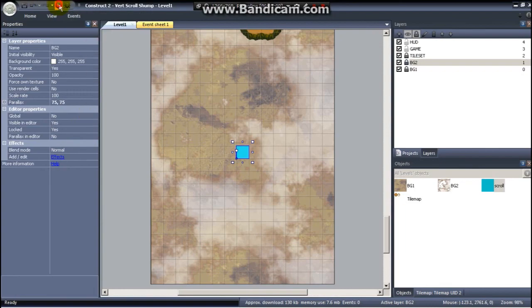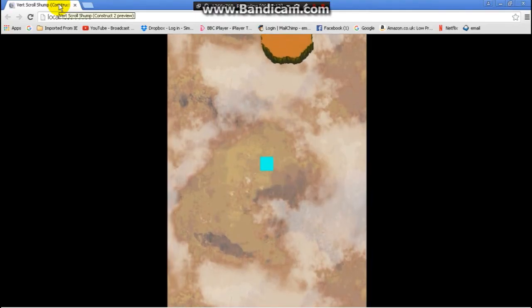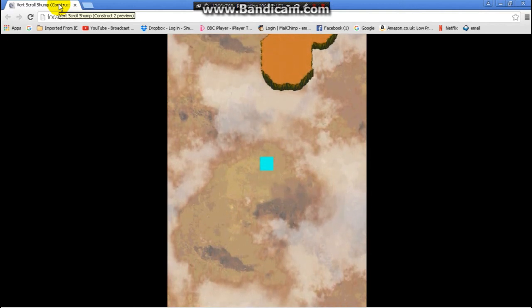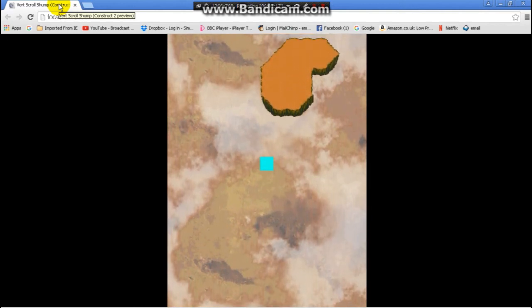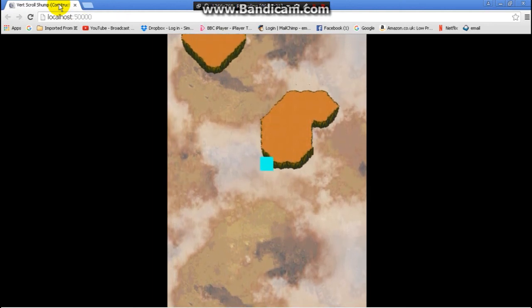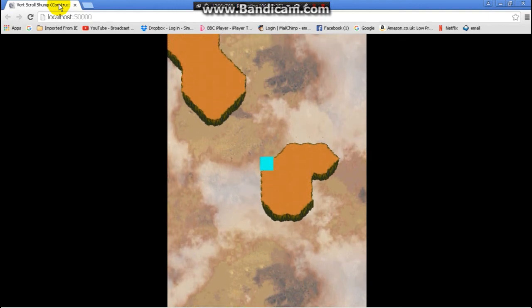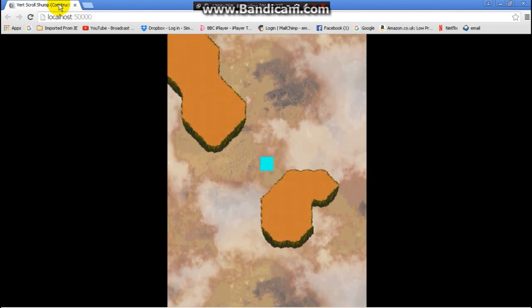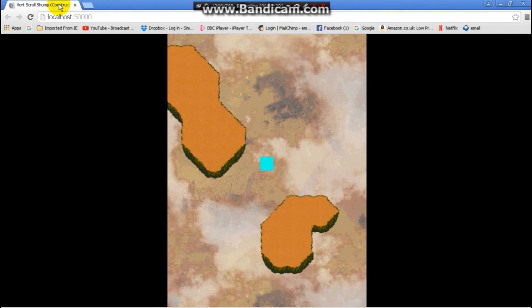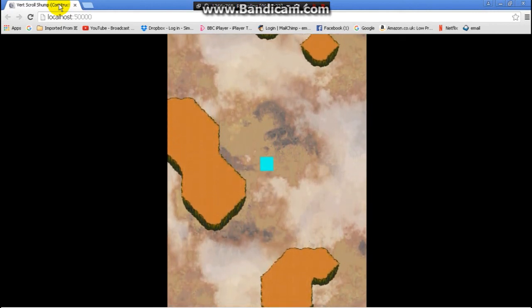Okay, and then run that. So you can see now that the bottom layer is moving slower, the cloud layer is moving slightly faster, and the top layer is moving at the normal speed. You could also have parallax layers moving faster as well. So you could have another layer of clouds maybe on top that are running at twice the speed if you wanted to, to create more depth in it.